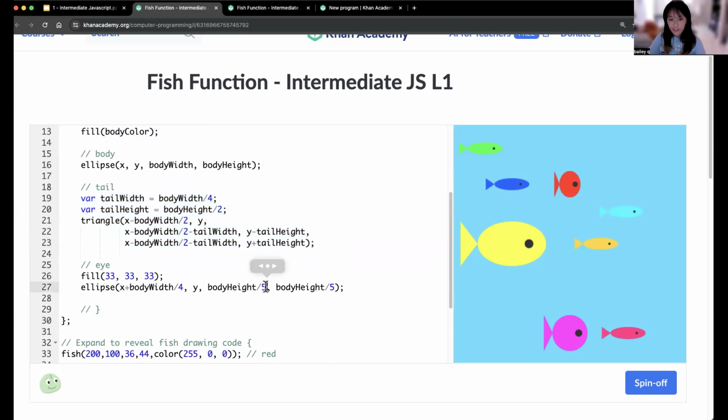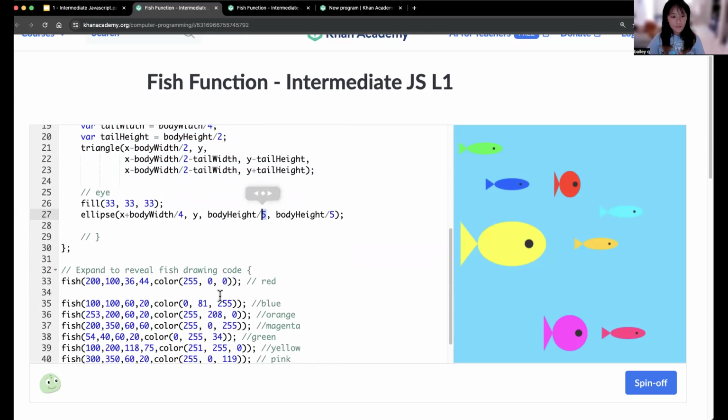And depending on our body height, we have the width and height values proportionate and circular, because they are the same value, according to our body height. So let's say, for example, for the blue fish right here, because it is 20, that means my body height here is 20 as well. 20 divided by 5 is 4, so this means this blue fish's eyeball is a 4x4 circle. That's pretty cool. You can also apply the same thing to our x value here.